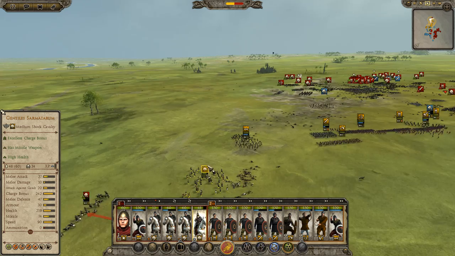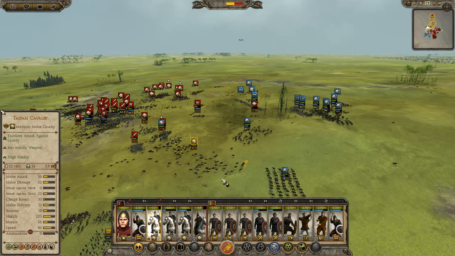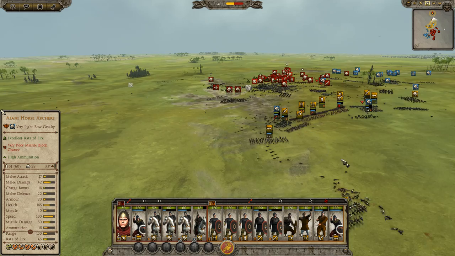Alright, let's fall back with this cavalry unit because he's being pulled into a battle I don't want to fight. They still got their horse archers. If they can come over here and fight me, I'm fine with that. Although I'd rather not. Yet, at least. Very good.